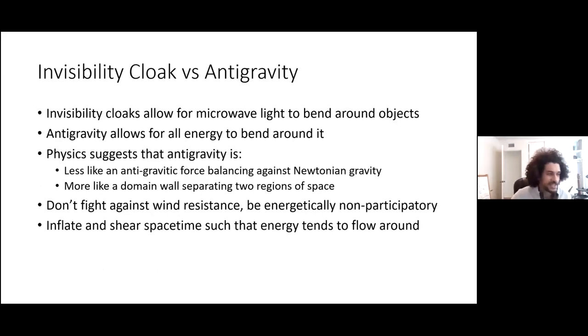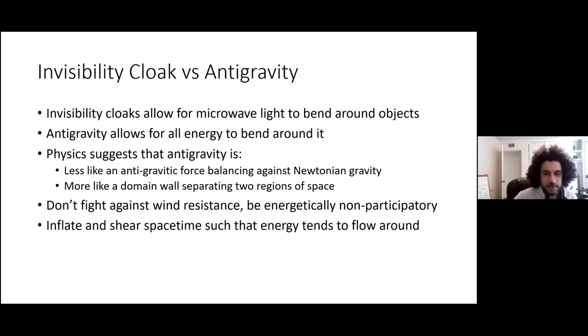So that's why it's not as paradoxical as a lot of people might think. And you can think about invisibility cloaking, because metamaterials have been used for cloaking, and that bends light around. That's halfway there, maybe not even halfway there, but that's the idea: if you're cloaked, all the light just bends around. And what we want to do is, rather than for light alone, do that for everything that has energy, for the entire gravitational sector, such that everything tends to want to bend around it. It would be energetically favored to do that.